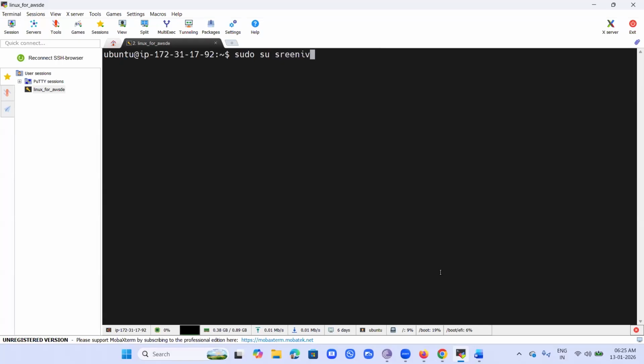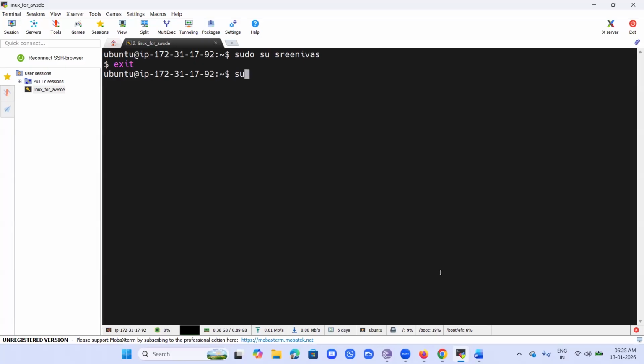When I type Srinivas, if we use sudo, it is directly logged in because user Ubuntu has sudo, that's why we are able to log in without asking a password.